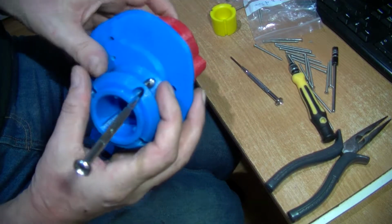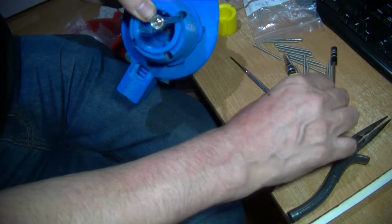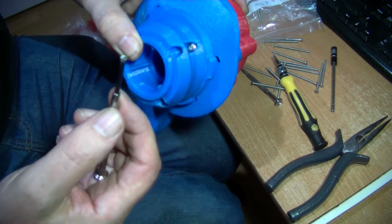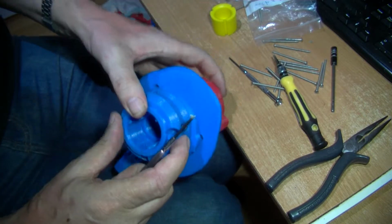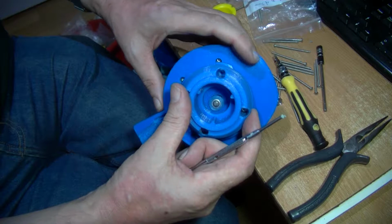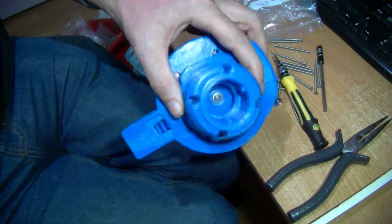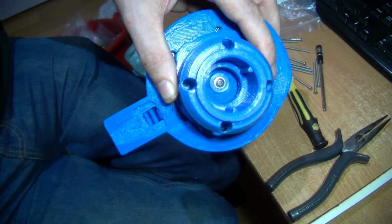So when you're putting in these bolts, you probably want one of these longer ones. See, this won't fit in there. Oops. So put a bit of Blu Tack on there, pop it in, get that somewhere near snug. Again, this needs lining up the right way around at the moment. I haven't got these four holes perfectly symmetrical. So I'll continue putting that on, tighten it up and show you it.